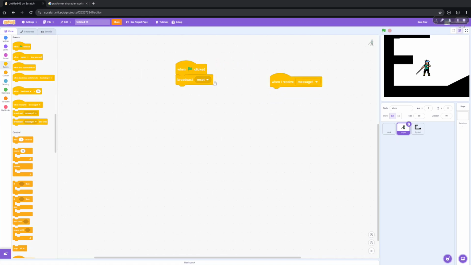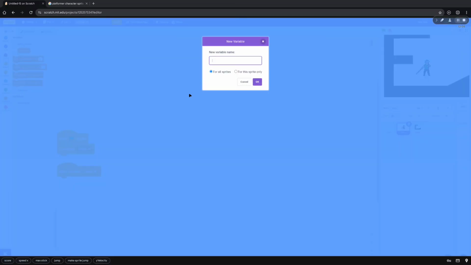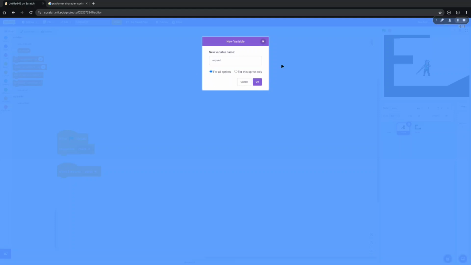When I receive reset, so when the reset cleanup blocks, then you can make a new variable named minus X speed. This variable, minus X speed, you are going to keep for this sprite only.